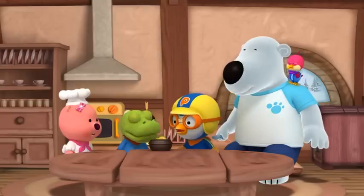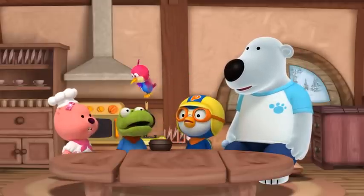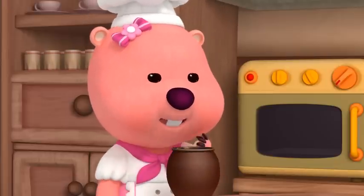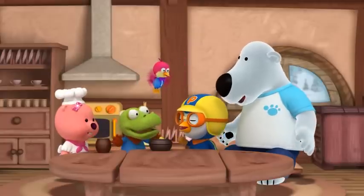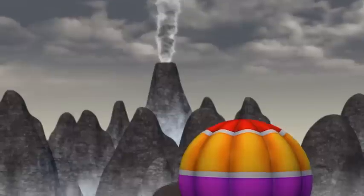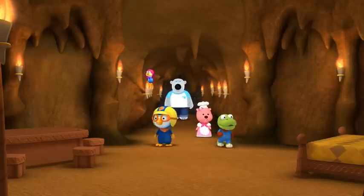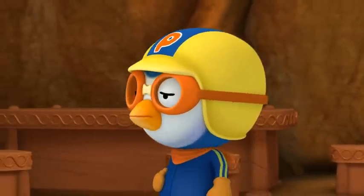Krong! Hey, Krong, you ate it all. Loopy, do you have any more? I don't have any more. Tong Tong might have some bean paste. Then let's all go to Tong Tong's. Sounds good. Where did Tong Tong go? I want to eat bean paste soup.